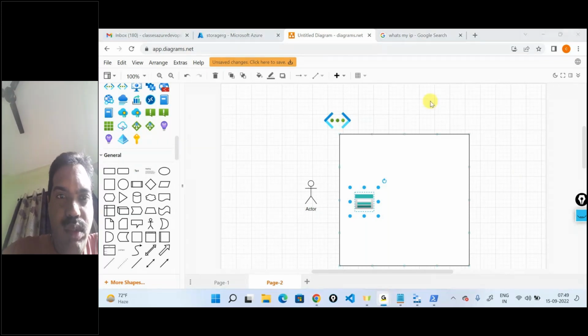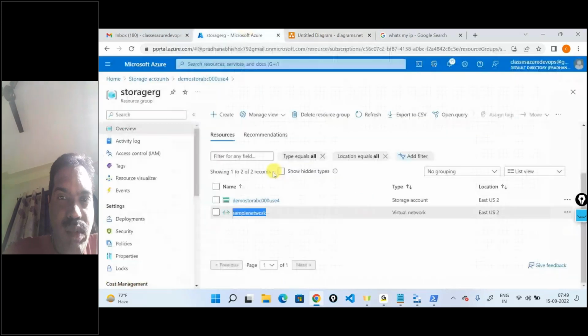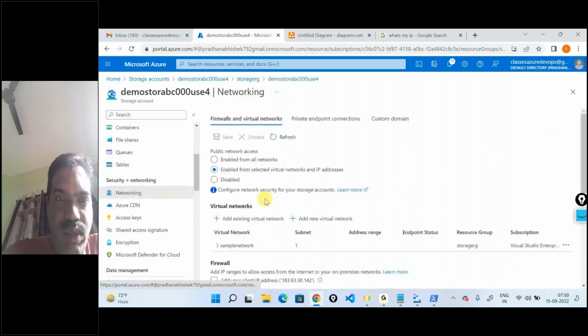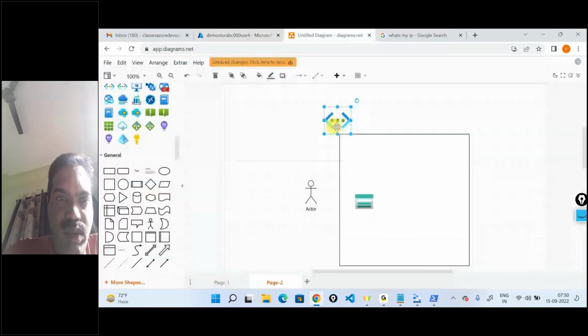Does that answer your question? Yes. We are providing these security settings for that particular storage account, right? Correct. If we want to provide it for another storage account, the process will repeat. If you want to protect the other storage account, you can use the same network and just connect to it. You'll have to go into the second storage account, go into networking, say enable, and then attach this. You can reuse your networks. You don't have to recreate a new network here. Okay, right.